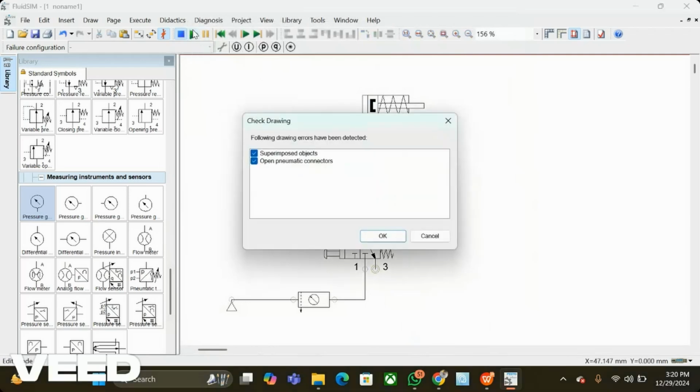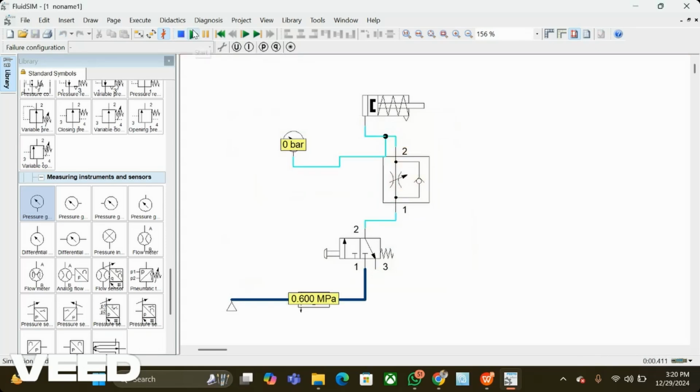Now let us see. So here you can see a little bit decrease in the movement.